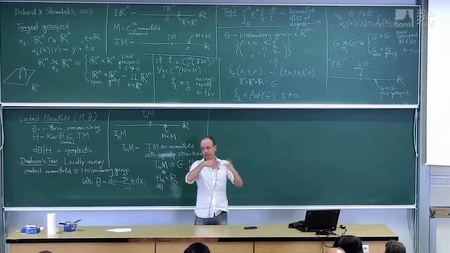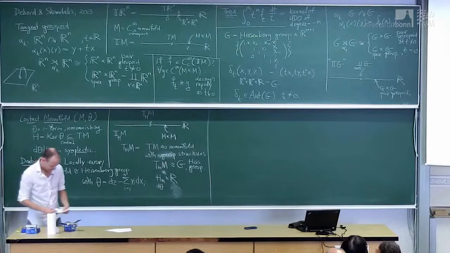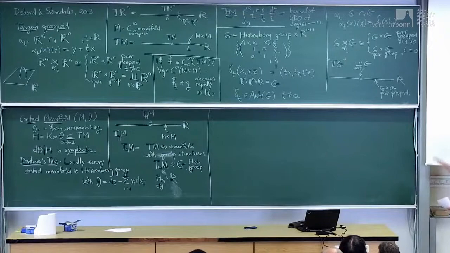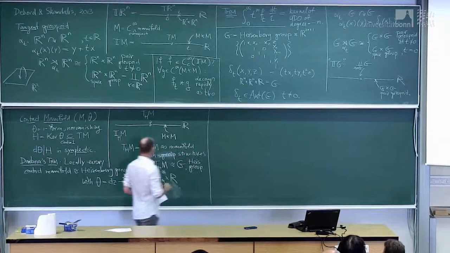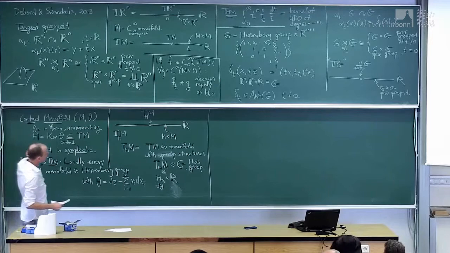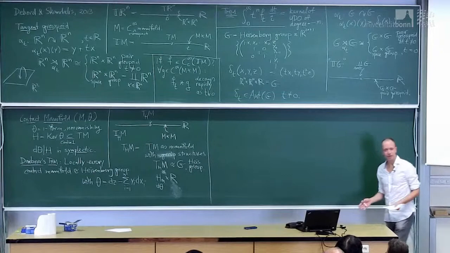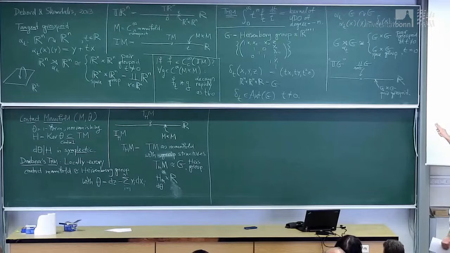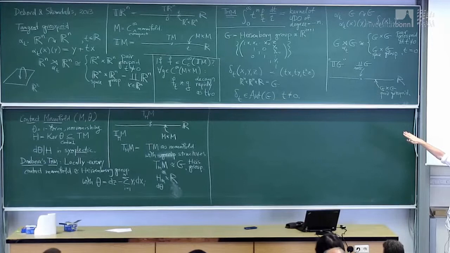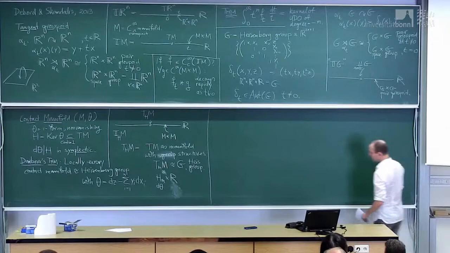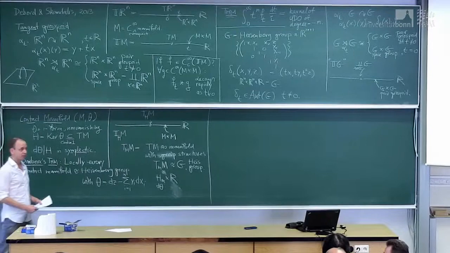So this kind of led to our discussions, and as I said, we wandered off quite far from the original idea and came up with something different. So the idea from the paper of Debord and Skandalis that we elaborated on is the observation, which is pretty obvious, I just had never noticed it. I'm not sure whose idea it is either, but these groupoids, both the tangent groupoid of Connes and this new tangent groupoid-like thing for the Heisenberg calculus, have an action of R plus, of positive reals, by automorphisms. It's fairly staring you in the face.